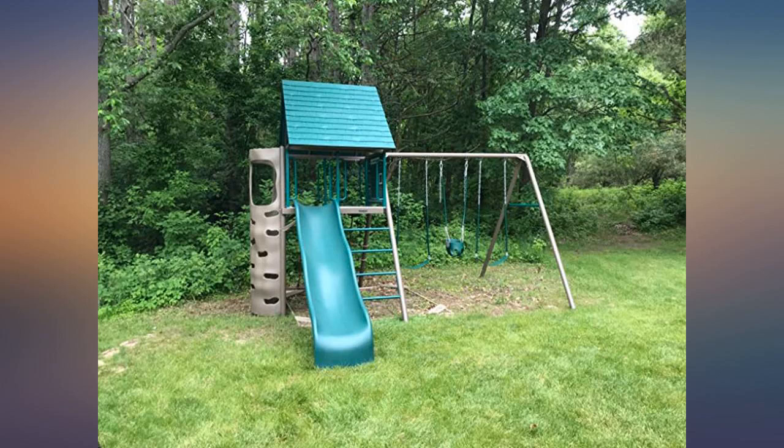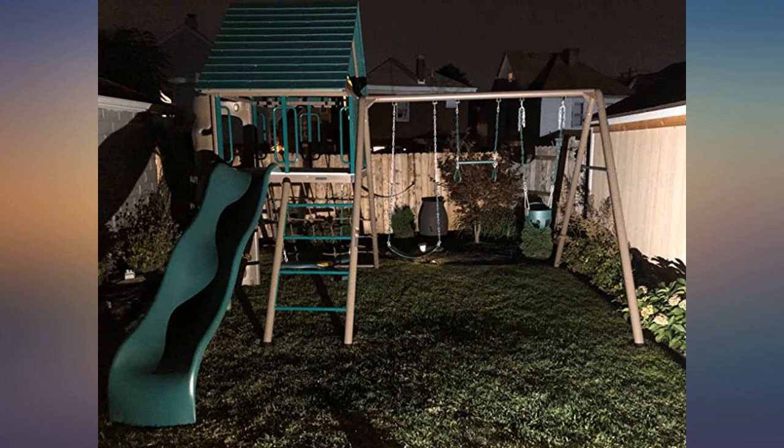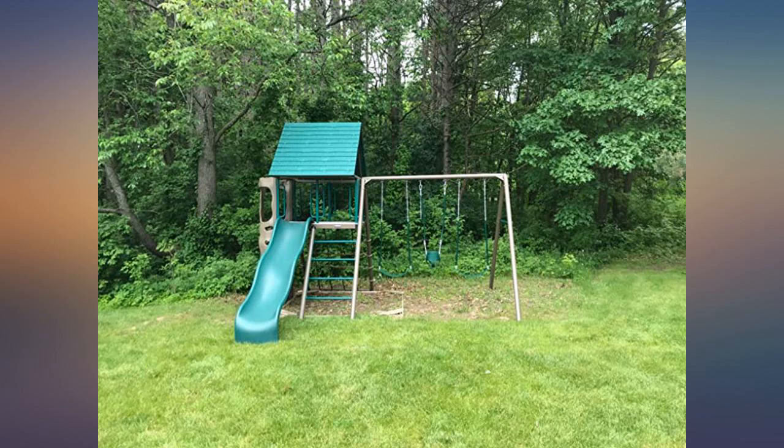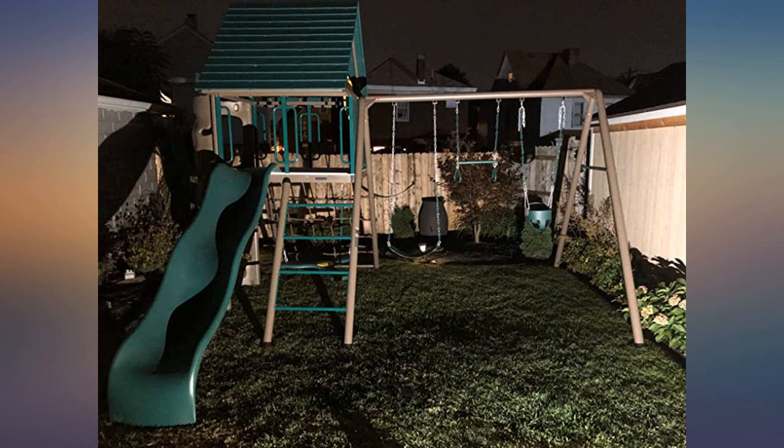This is a very well made playset. It was difficult to assemble and definitely needs 2-3 people to help. There were some instructions that were not very clear, but we figured it out. Overall, we are so pleased with this set. Our kids always want to be outside now.